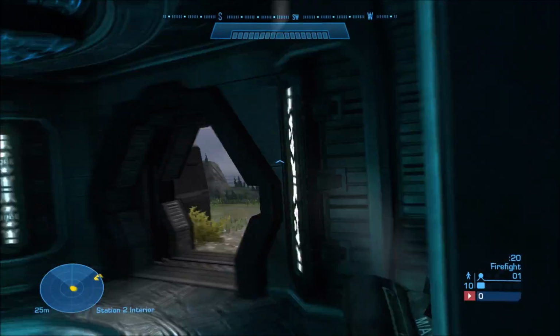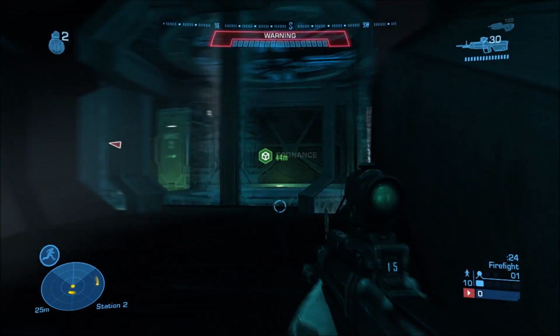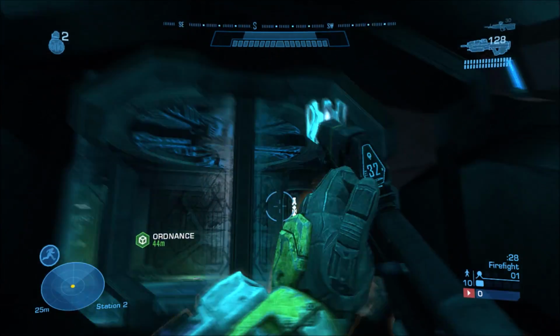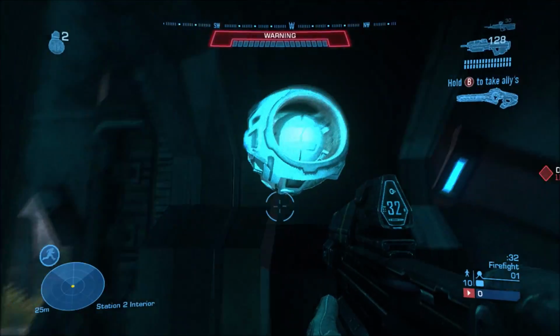So let's get on the Mongoose, and once you get on the Mongoose, it will kind of glitch out and then clip you through. Now, once we're inside here, you can see that there's a Guilty Spark, or the monitor. There's also actually a death barrier right here, right behind the door.